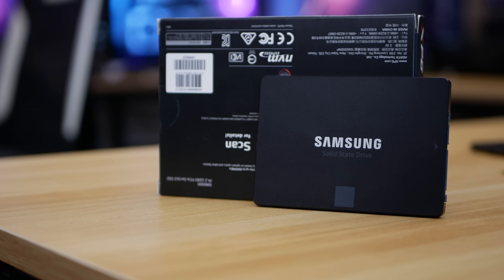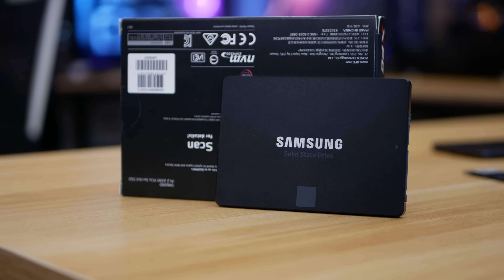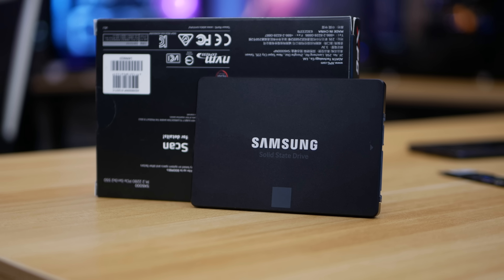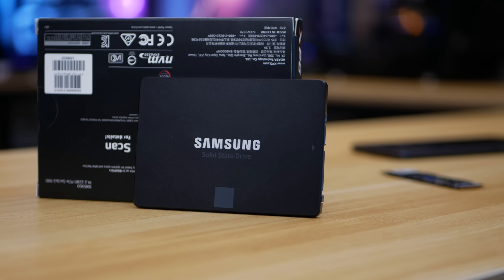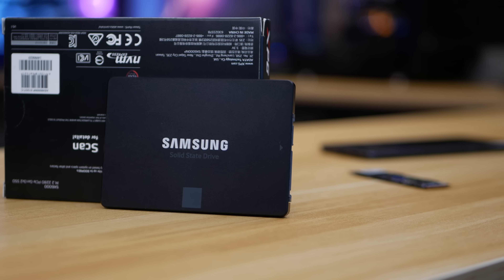There are two basic form factors you should keep in mind when choosing your next SSD: the 2.5-inch drive and the M.2 drive, much smaller. The former looks something like this. It's usually mounted to SSD trays in modern cases, though they can be placed really anywhere in a build — upside down, sideways, duct tape behind the motherboard tray. A benefit of this style is freedom of placement. It'll work with really any relatively modern motherboard boasting SATA ports — I recommend SATA 2 or 3 — and isn't composed of any moving parts.